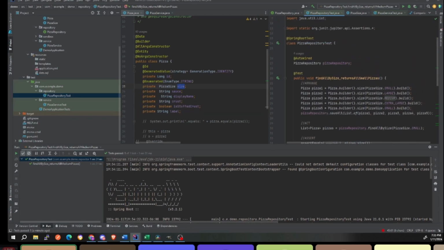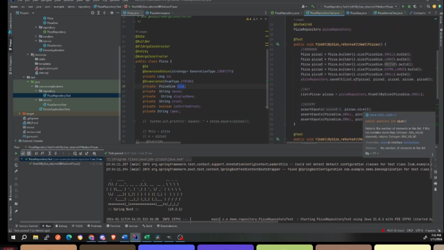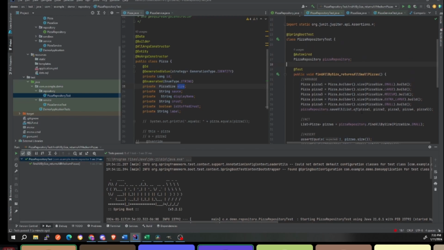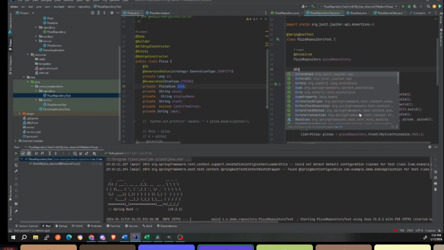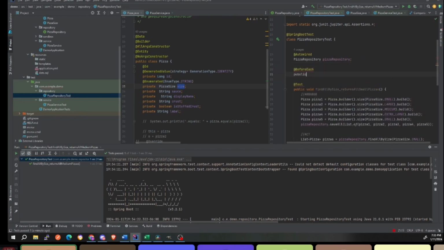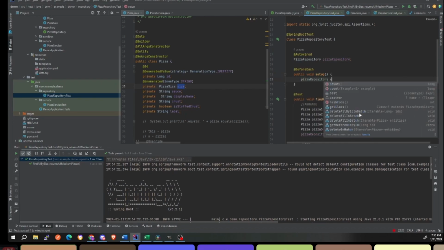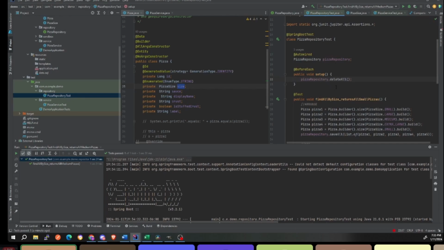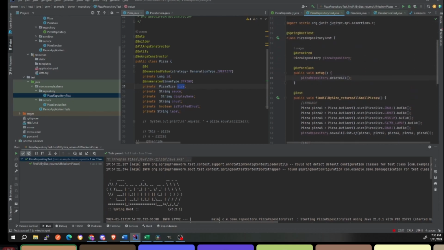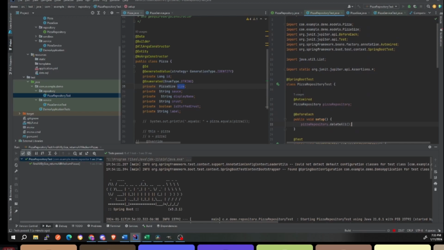So can anybody think of a way to make sure this doesn't happen? Did you do the add before tag and build up there, and then find a way to initialize it so that you see your database? Yeah. So before each, public void setup. Everybody uses setup. I also like to use run before test, but we'll use setup for now. But PizzaRepository.clear, I think, no, delete all. So we're just going to do PizzaRepository.delete all at the beginning to make sure that everything is cleared out. And let's go ahead and run it.